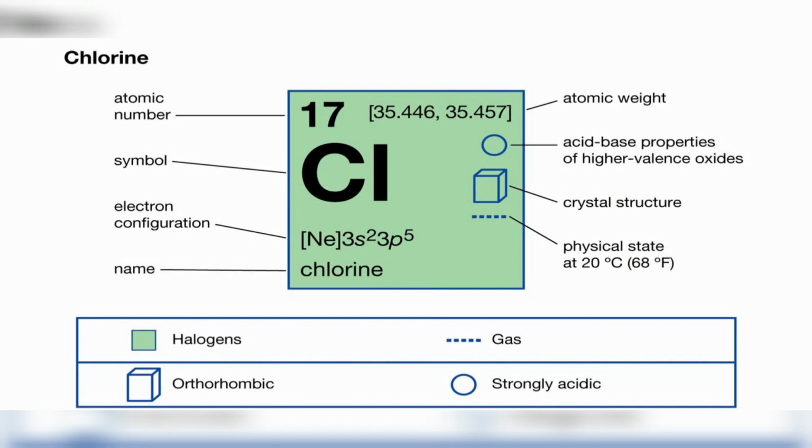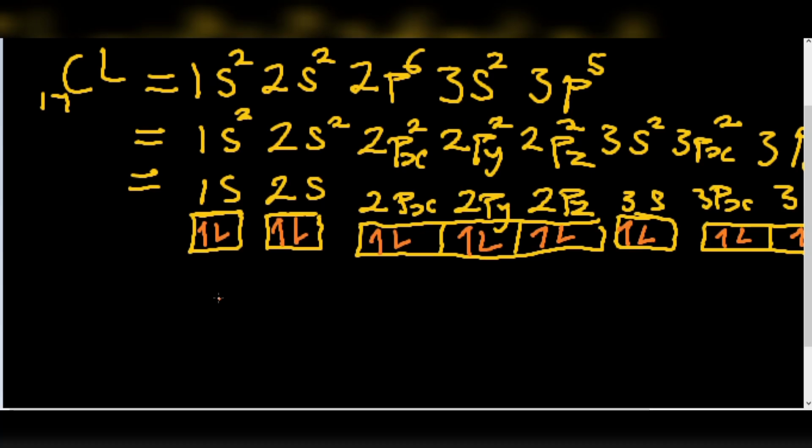So let's go back to the blackboard and then demonstrate that before we end this video lesson. Okay, so using the neon core, we know that neon is the 10th element on the periodic table. So the configuration of neon will start from the 1s and end on the 2pz or the 2p orbital for short. You get the point? Yeah, so if you are using the neon core, it's just a matter of opening a bracket like this, and we write the neon chemical symbol inside, then we close it. Okay, then it means that it has covered from the 1s to the 2p. So that is the core electrons.